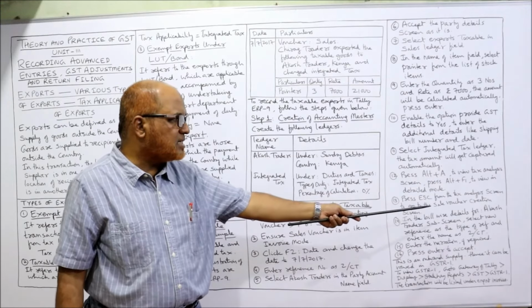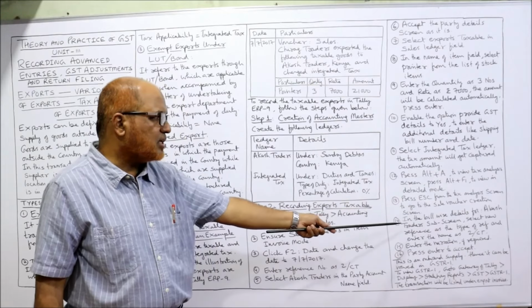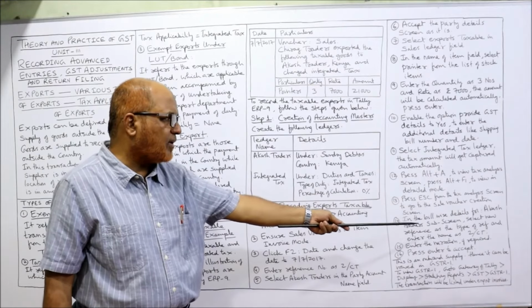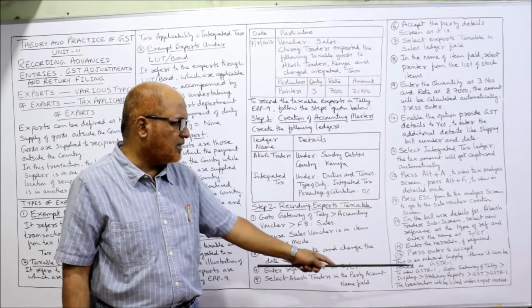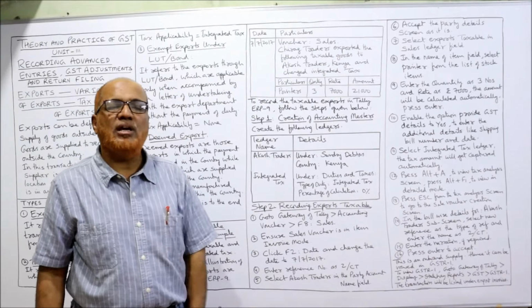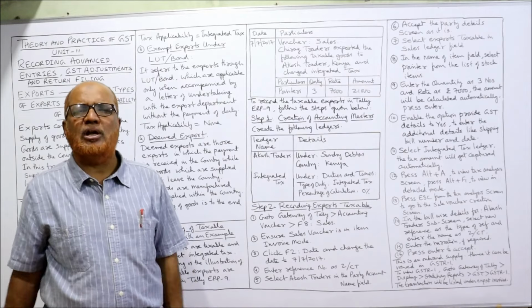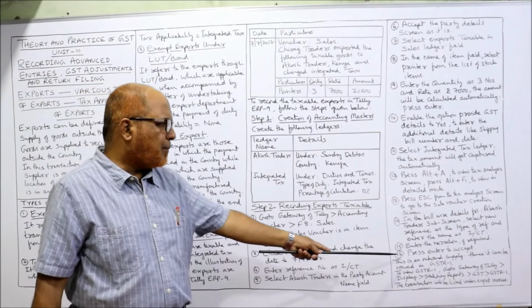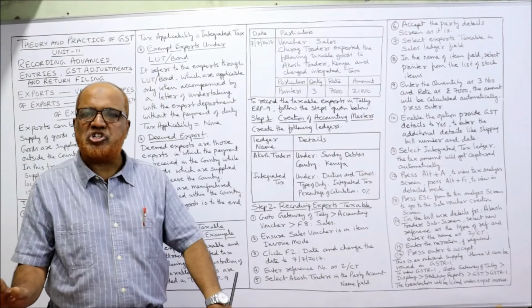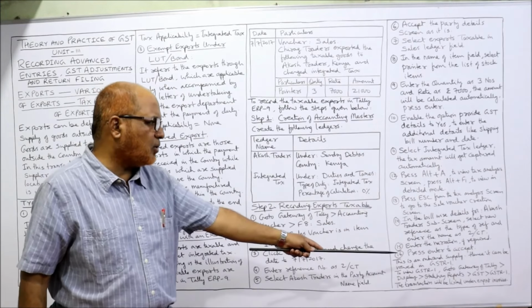Then in the bill-wise details for Akash Traders sub-screen, select new reference as the type of reference and enter the name as 2 by CT. Then enter the narration if required. It is optional. You can give the narration or you can skip. Then press enter to accept. Finished. Now simply press enter to accept.